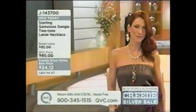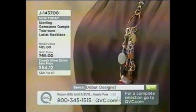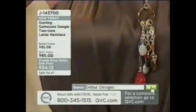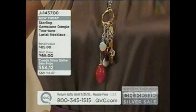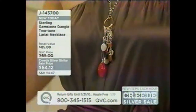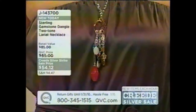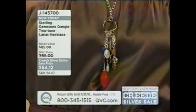I also think that this is something that lends itself to a very sophisticated casual look. I think that's the kind of piece that you put with the great blouse, the jeans, the cool shoes, the handbag. It's the kind of piece that you put over a sweater with your jeans. It lends itself to very cool, very fresh. Doesn't have to be fussy. Doesn't have to be dressy. Don't have to wait for a special occasion.